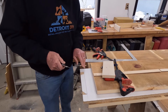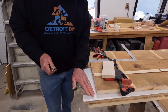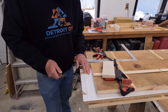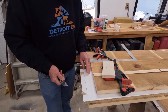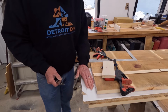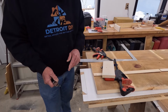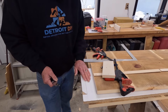First thing I'm going to do is make a sled for my planer. I have a piece of melamine shelving here. This probably isn't the ideal material to be using for this, but it's what I could get my hands on in a pinch, so it's what we're going to use. And what the sled is going to do is provide me a flat uniform surface. I have sleds for my table saw. Never had a clue in the world that you could use a sled for a thickness planer.